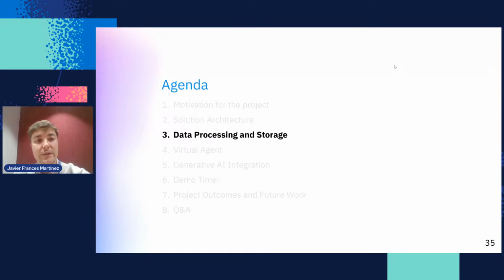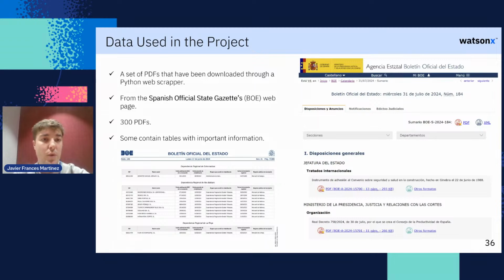So let's now dive deep into the data processing and storage. We have downloaded 300 PDFs from a Spanish governmental webpage. This is the Spanish Official State Gazette's webpage, a portal in which documents are published on a daily basis. These documents correspond to legal and administrative texts, laws, decrees, court rulings, public notices, and many communications that are really relevant to the companies and individuals that interact with the government.